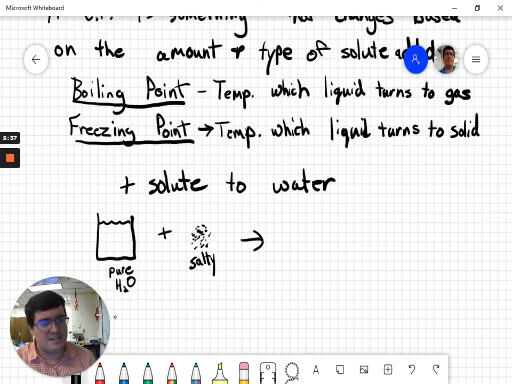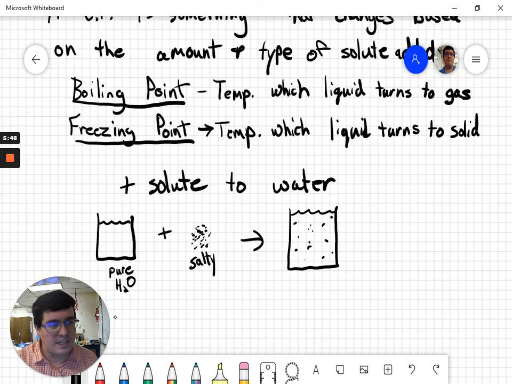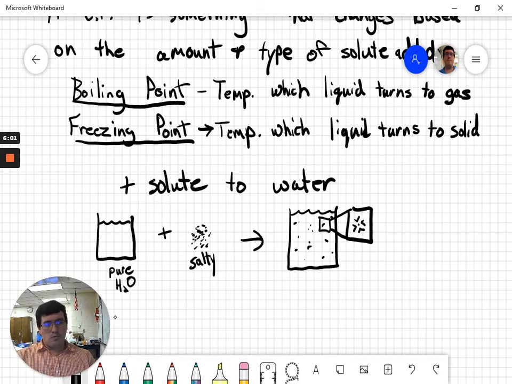So you're going to take that, you're going to add them together. What's going to happen inside that water is the solute's going to disperse into it, and it's going to break apart into its constituent parts. And then what's going to be really weird is if we zoom in on one of these, we're going to see a little particle, and it's surrounded by water. Because that water is surrounding that particle, just like we talked about before, it's going to be attracted to that particle, and they're all going to kind of stick together a little bit harder.